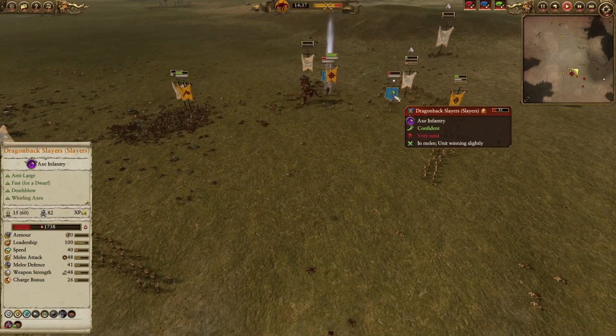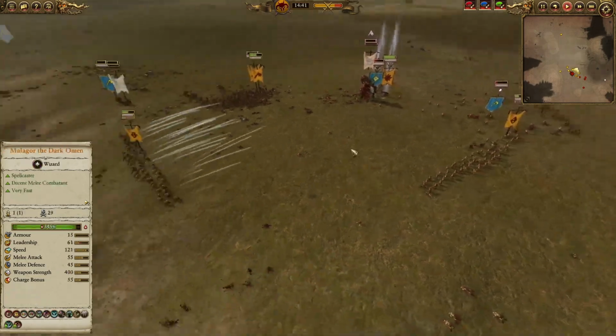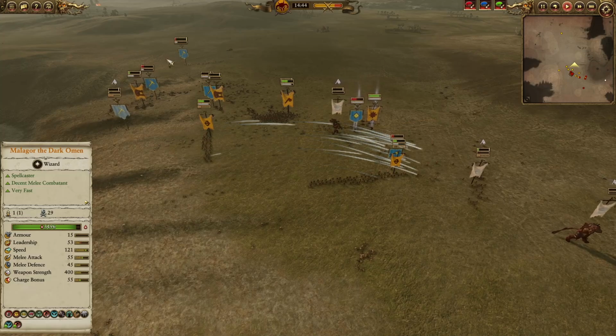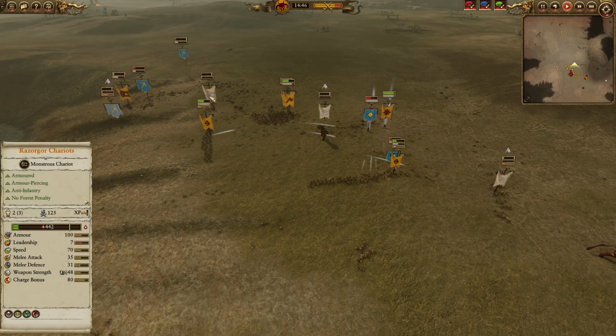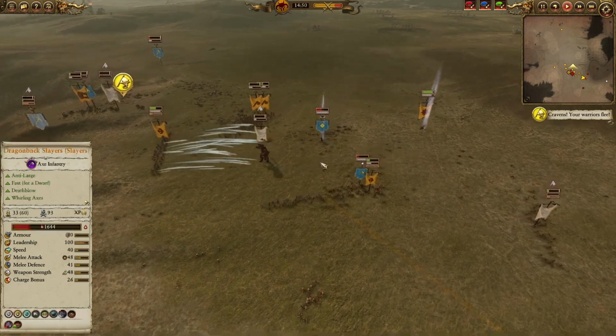They are really starting to get into these low numbers now. So 40 models here. Ungrim is really low on his health. Balance of power is super close. You can see wavering here in the back are going to be the miners. Still wavering are the, look at those Razor Gore Chariots. 2 models on 440 HP each.